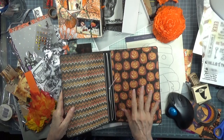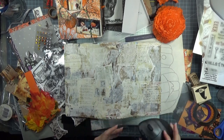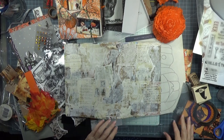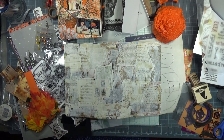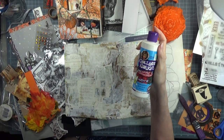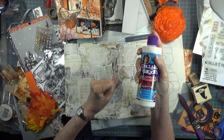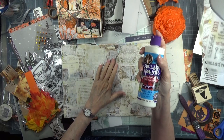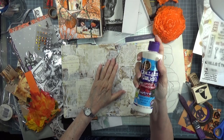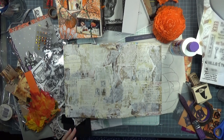And I might put some pockets in here, but that wasn't my plan for today. So, let me tuck that away. I don't know how that got to be where it is, but it's here. I don't use Mod Podge, I use Collage Podge, because number one, it's matte, and number two, it dries completely, it doesn't leave that sticky feeling. I got that idea from Paula on YouTube, and thank you, Paula, very much. I've been happy since I've been using that all the time.